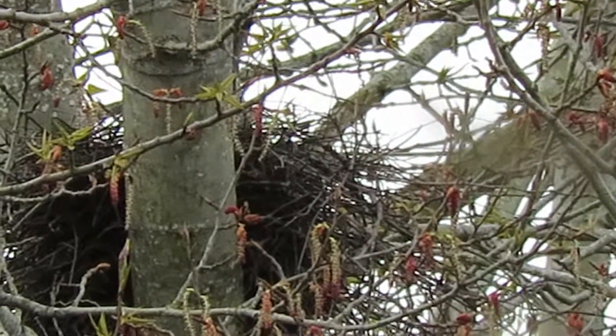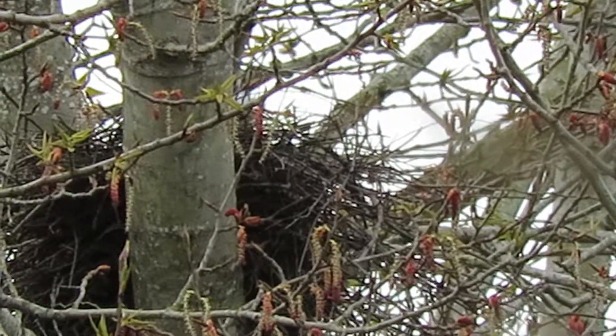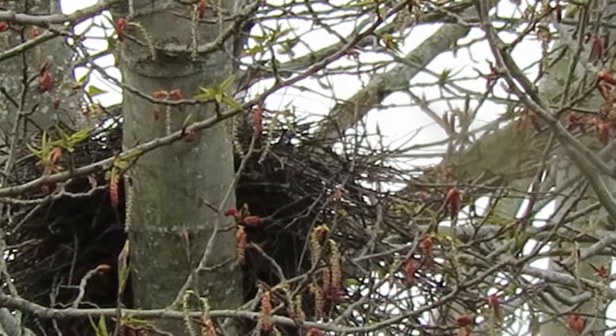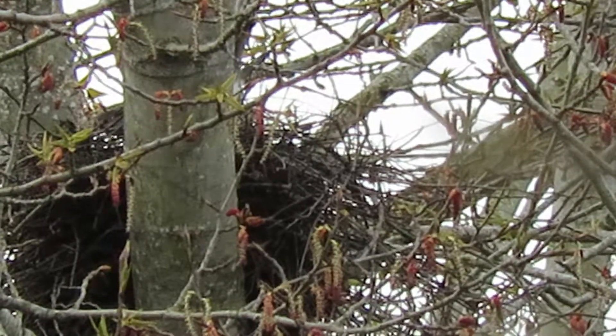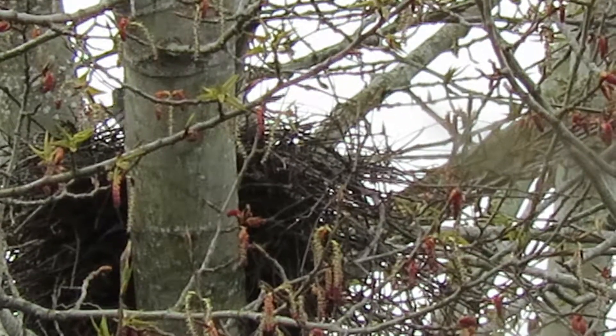Just flew into the nest, had to chase a couple of crows away. I'm shooting from the other angle now. She was after them crows — that was quite a show. Those two went over and she was on them, just like a jet. Running them out of the area now.